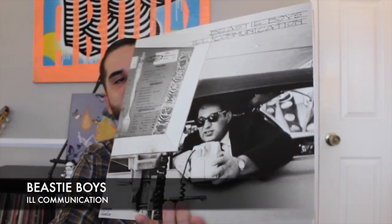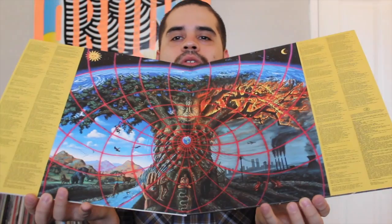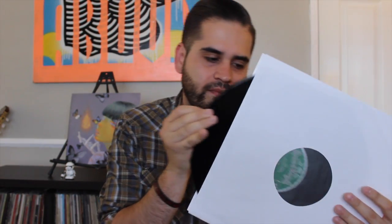Even to finish it off here, I feel like I rushed through all of it, but I feel like there's a lot to cover. Is the Beastie Boys Ill Communication reissue. You can get this awesome gatefold, this beautiful art, and then the back cover, of course. Now it's a double LP, another heavy pressing. Don't ask how heavy because I don't know. And it feels like 180 though. And then of course classic black vinyl. And there's really cool poly paper sleeves. The Beastie Boys, come on! This is my second Beastie Boys album.